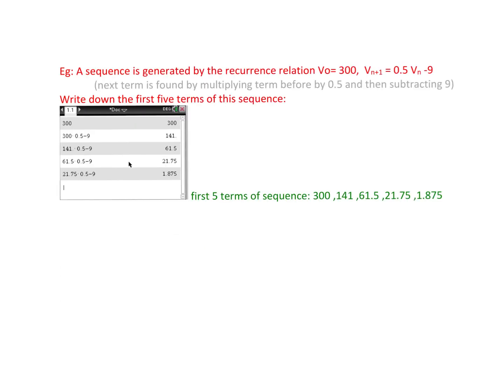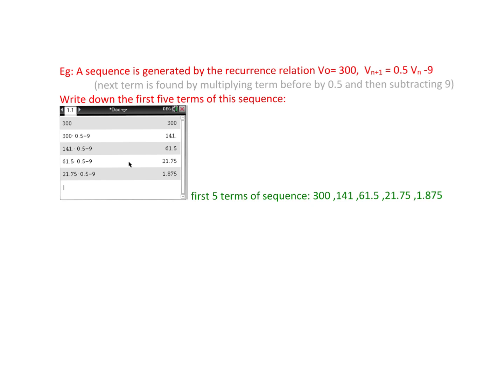So we can do these recurrence relations. You can do them on your calculator. This is doing it recursively. So there is a difference. Sometimes they say show it recursively. So when you've got to show it recursively, it means you have to show step by step every one, how you get the next one using the one before. So we can do them on our calculator to help us step it out a little bit easier as well.